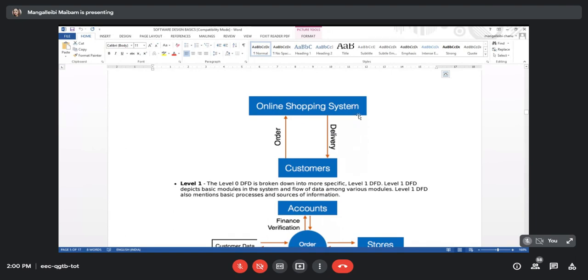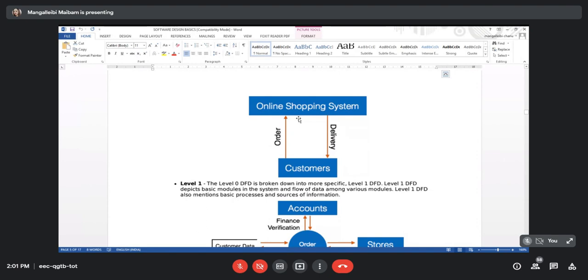So this rectangular symbol is known as the entity symbol. So this is the source, this is the destination. Source entity, destination entity, and it can be end to end. It can be source, it can be entity also. But what do we do? This customer should be the source because initially the customer has to give the order to the online shopping system. So in one diagram, we understand the user is ordering something and getting something from this portal. Okay, so this explains the level 0 DFD diagram.